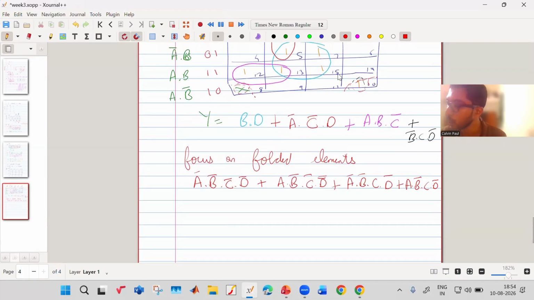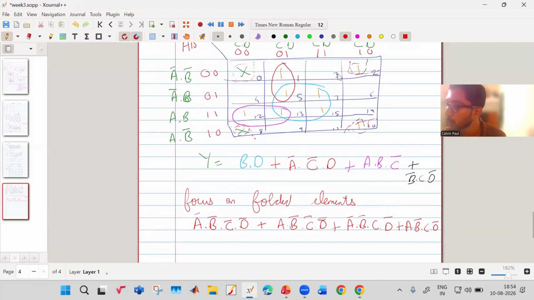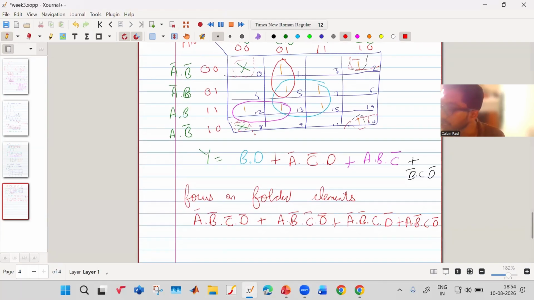Now you look into all these four individual elements at the four corners of your K-map, which I am saying are folded, they are connected in some manner. Let us investigate it properly. If you look at these four elements, two of the variables are the same throughout all four elements.